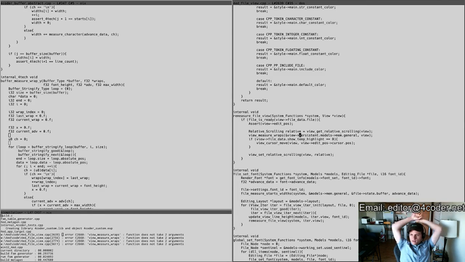Really, I'm storing the models in the view. I don't like that. Not sure why that's true. Why am I not just passing the models into this?